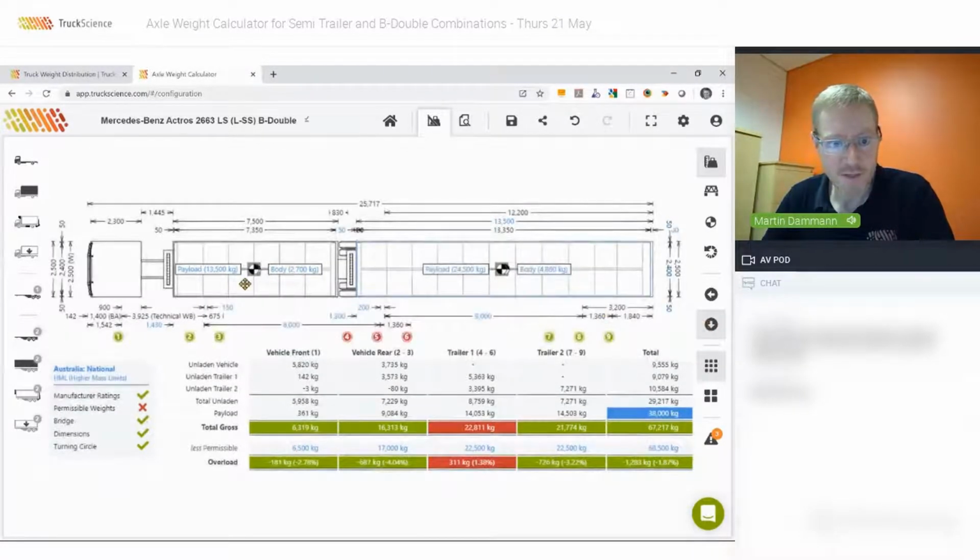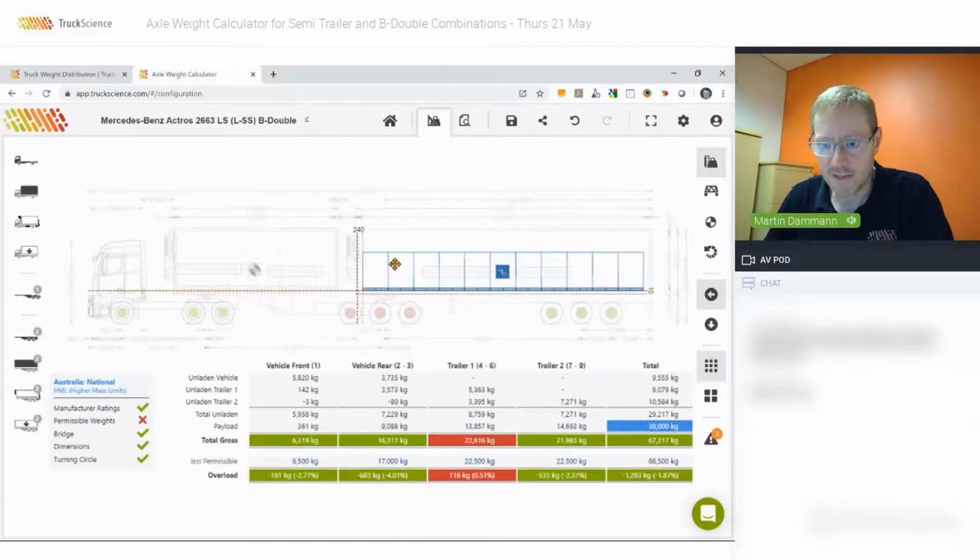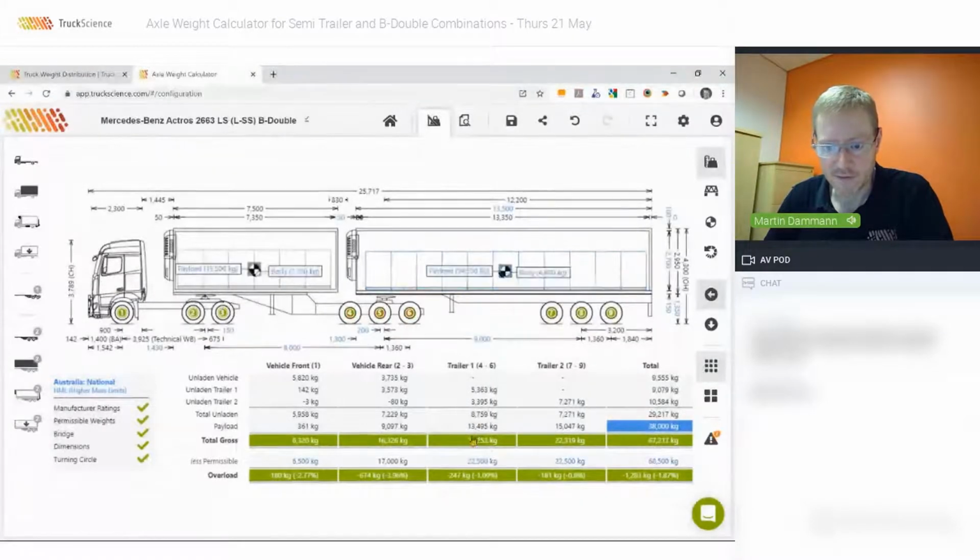So in the top view, you could place individual pellets, place them left and right, and then also have different masses for different pellets. So you might want to position heavier pellets at the rear, lighter ones at the front, or the other way around to absolutely optimize the distribution over the axles. So in this scenario, we're still slightly over on that axle on the trailer, so we can move the pellets back a little bit further until we get rid of that overload.